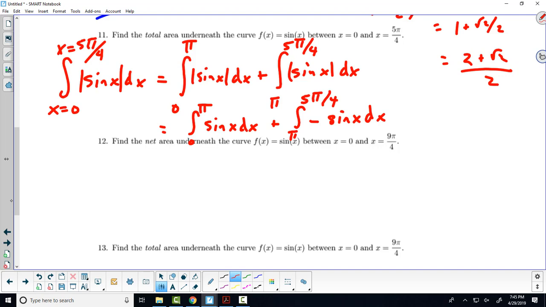I'll go ahead and keep writing this out. So let's see here. This would be minus cosine of x from 0 to pi. Let's see. I guess I'll work with what I'm working with here. So this would be plus the cosine of x times the integral from pi to 5 pi over 4. Folks, I'm just finishing this out and I don't have enough room. Are there any questions about what I just did there?